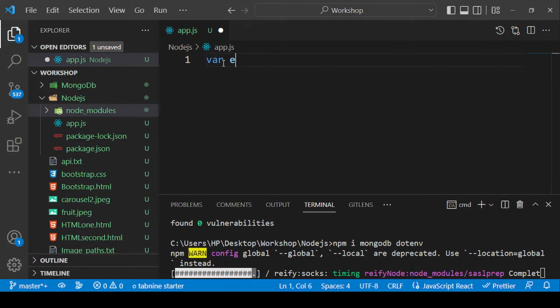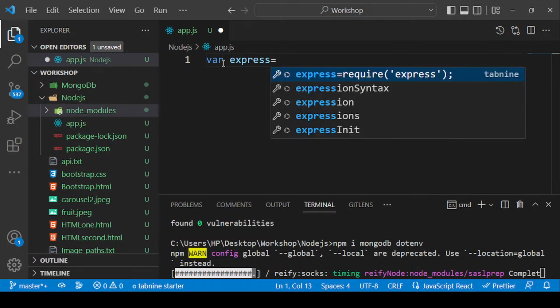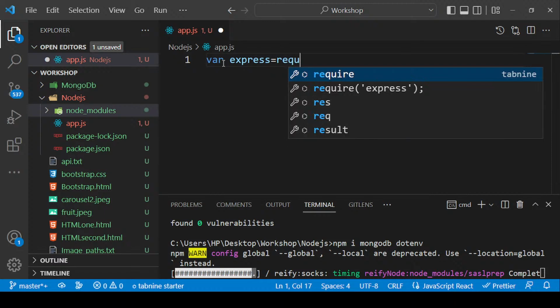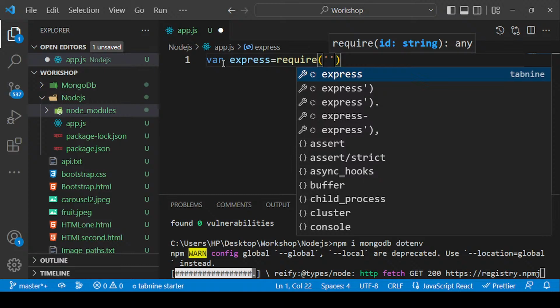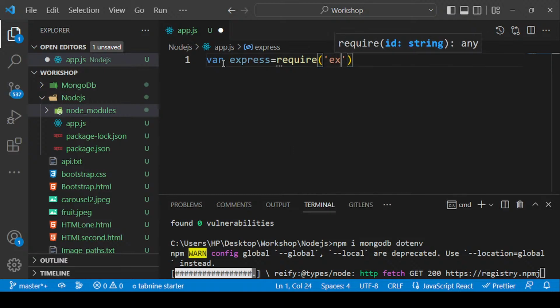First of all declare one variable called express, and now require. Require will get you whatever package you require. You can use it by using the require keyword here.